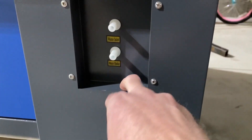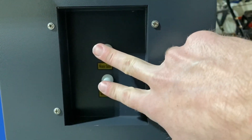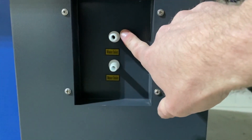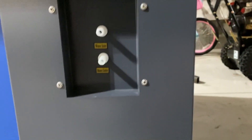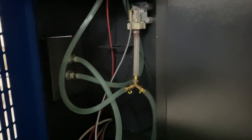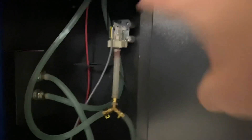Over here on the right side of the back you have your water inlet and water outlet. When you get your pump and bucket or chiller set up, the water coming out of the bucket goes into the inlet of the machine and then back out into the bucket. On the left side of the machine there's a similar window to get to the moving parts. On this side you've got your power supply for the laser — a special connector that runs up to the tube — and also the water flow sensors. If you're having issues with water flow and the machine won't fire because of that, that's where this sensor is.